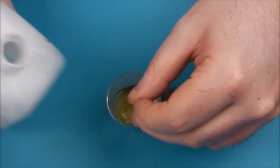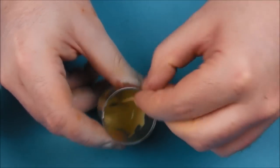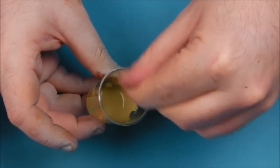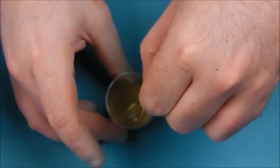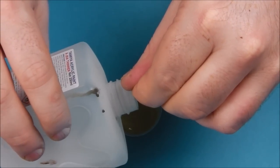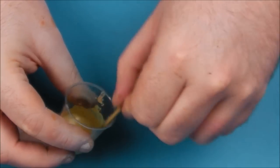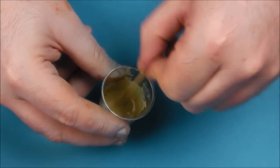So again, I'm adding 3 parts thinner to 1 part paint, if you like, and I want it to be quite thin. So always tin it slightly heavier than you normally would a normal paint, and that's always the best way to go. And again, I'm not too happy with it, so I'll just come back, add another few drops of thinner, and mix it up. And I just keep adding paint or thinner as I need to.